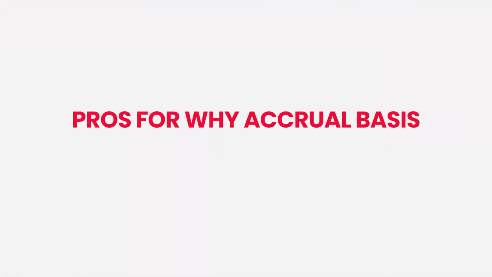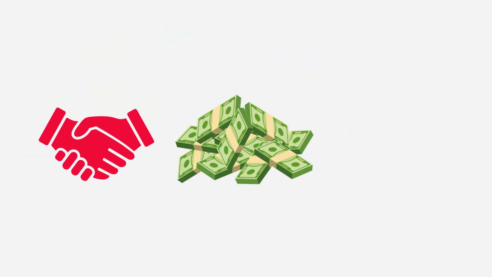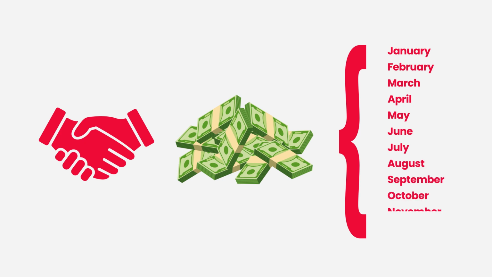So let's talk about some of the pros for why accrual basis makes so much more sense for a software dev agency. First and foremost, I feel so much more trust in the numbers when I see accrual basis numbers. Why do I say that? I'll give you a simple example. Let's say, like many custom software projects, I have a $100,000 project that's going to take place over the period of the next 12 months. But as part of that contract, I get a massive upfront deposit. Call it $25,000. On day one, I have invoiced $25,000, but I haven't really earned any of that $25,000.